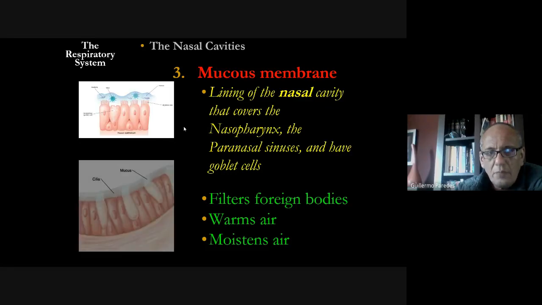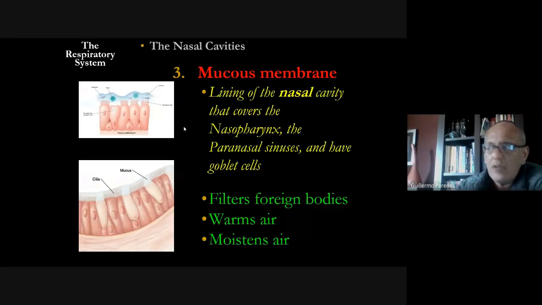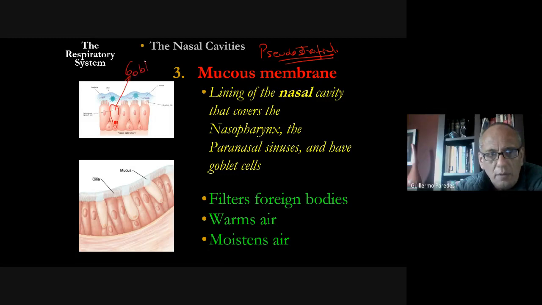All right, so here we have the mucous membranes. The mucous membranes start from the nose and go to all the pharynx, okay? They go to the trachea, and they go to the bronchi. So all the lining of the respiratory tract is covered by this mucus. This mucosa is formed by the pseudostratified epithelium that we already talked about many times. In this pseudostratified epithelium you see here, some cells specialize. This cell is called the goblet cell. This goblet cell is going to produce mucus.